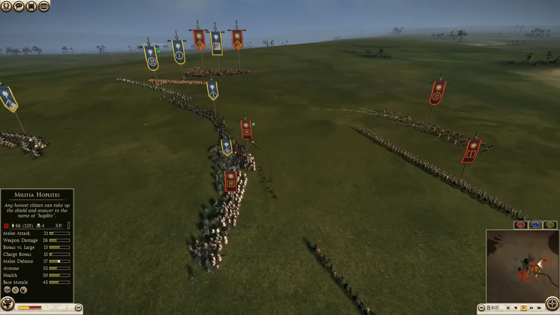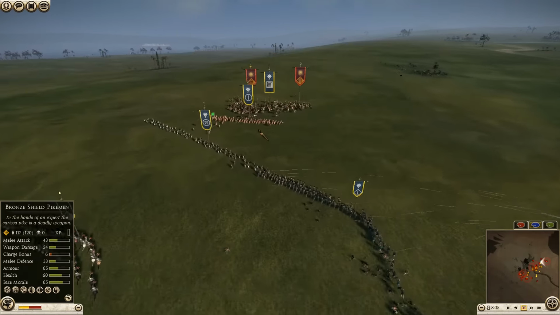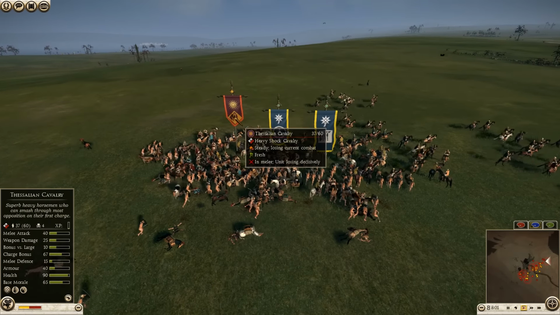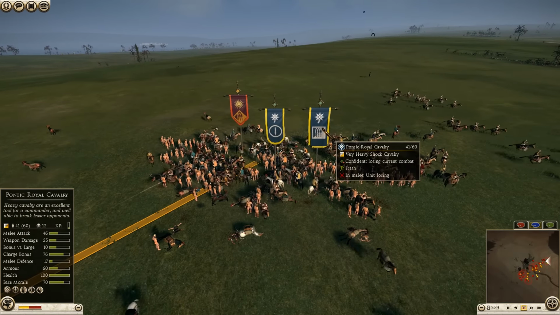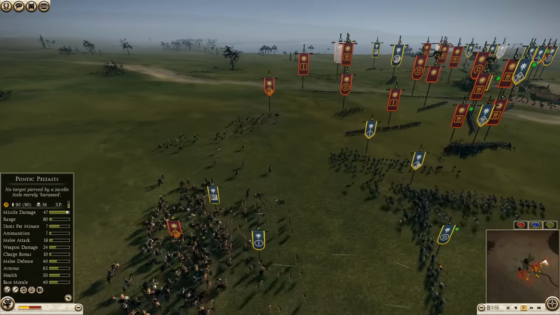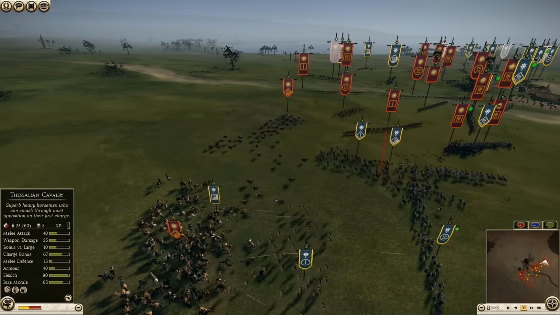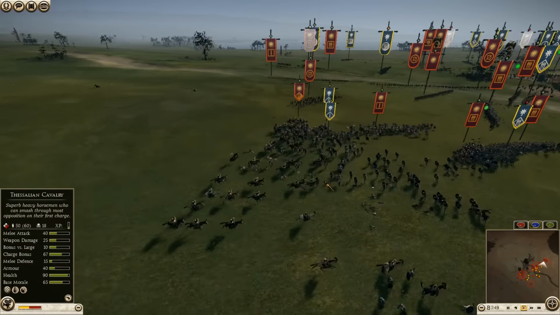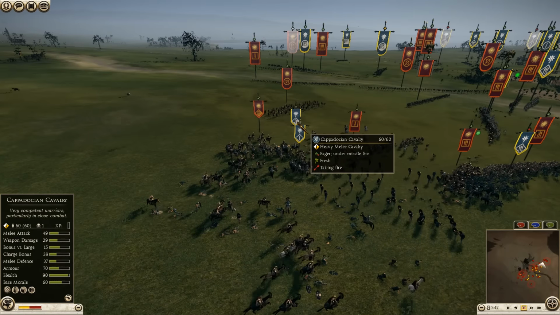And here, this Eastern Spearman is going to hold off these two hoplites and militia hoplites, while my naked swords come in and just destroy this Thessalian cav on the charge, after my Pontic Royal Cav got a fair number of kills on them. Meanwhile, my Pontic Pelters with precision shot are just laying fire down and destroying a lot of the Thessalian cav, but also getting a fair number of friendly fire kills, I would imagine.